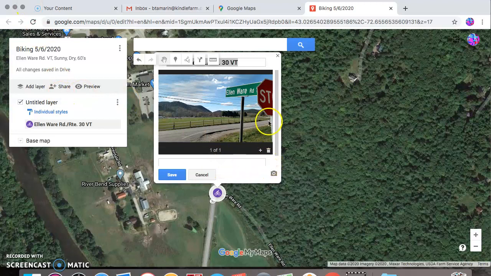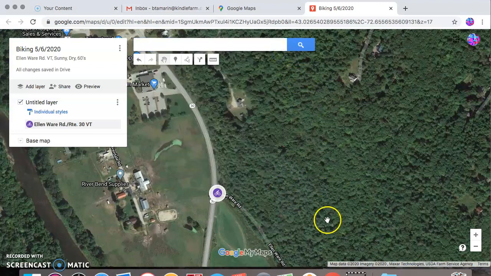Here we have the intersection of Ellenware Road and Route 30. And I'll add more to this later, but for now, I'll click Save and then X out of it.